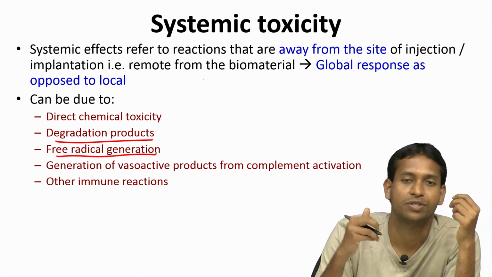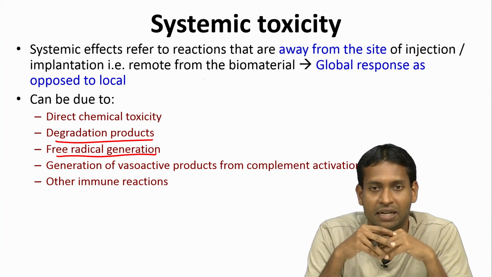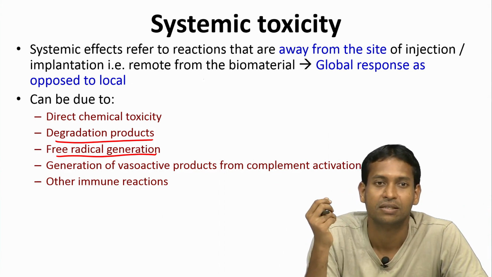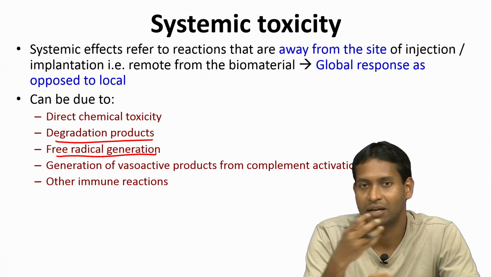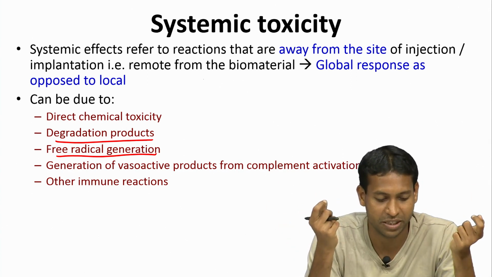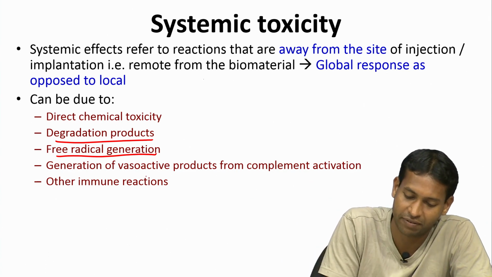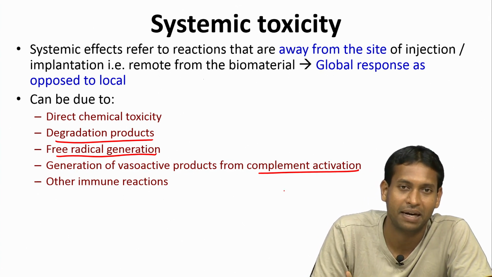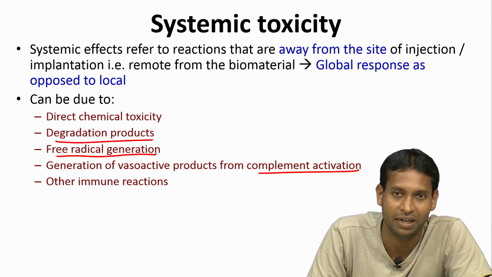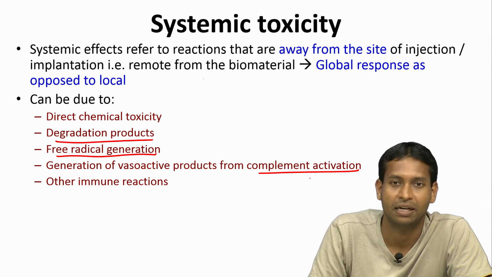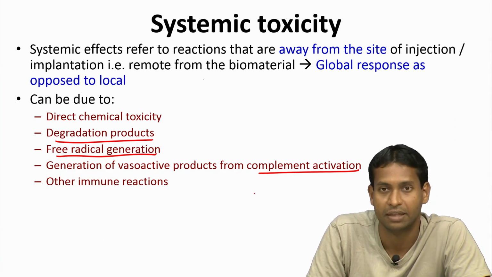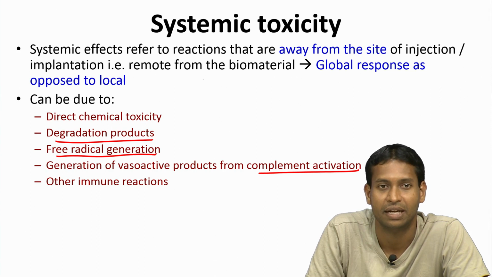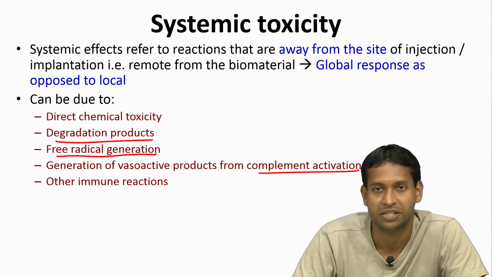It could be anything. Maybe it is causing free radicals to generate. These are oxide species that are highly reactive and will react with lots of surfaces or lots of proteins. Maybe these are being generated and then circulating out into the system because these are small species. You have generation of vasoactive compounds from complement activation. Again, the complement binds to the surface, then starts activating and releasing lots of molecules that can cause the immune system to build up, and then the immune system is going to travel everywhere in the body, and your body will become fairly immunogenic at that point, and then you have other immune reactions that can also happen.